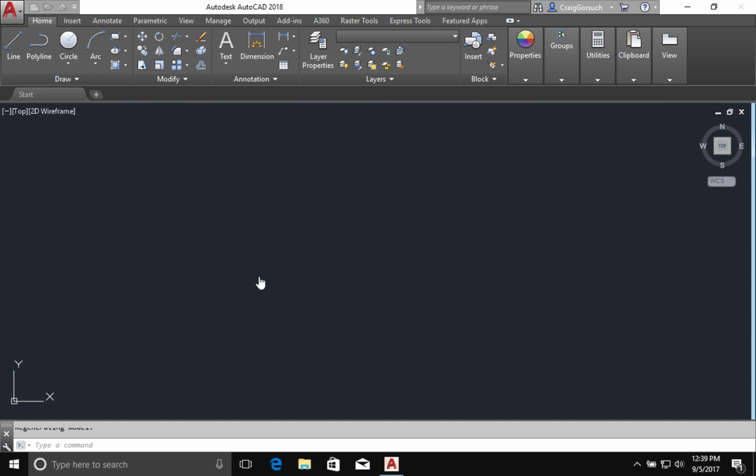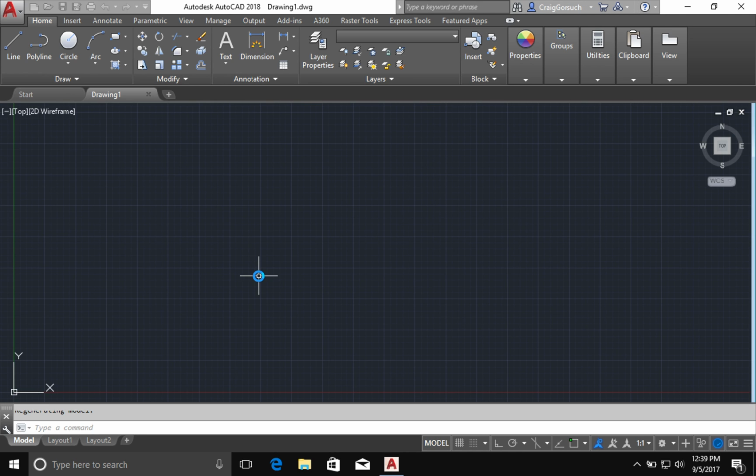One of the things that we're going to do before anything else is change the units that we're working with. We're no longer dealing with decimal inches, or actually implied inches. Instead of a nondescript unit, which could be miles, kilometers, light years, or micrometers, it's all inferred. We're explicitly going to change our units to feet and inches.